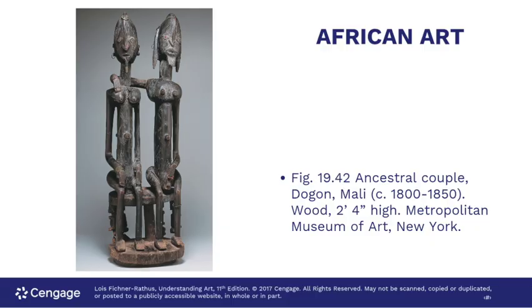And while we do not know exactly why this particular one was created, we do have some genders depicted, so we can tell the genders of the figures. The male has his arm around the female, kind of as if to protect her. And he also, you can't see it in this view of the photograph of the sculpture, has a quiver on his back, suggesting that he hunts for his family and provides for his family. The woman has a baby on her back.